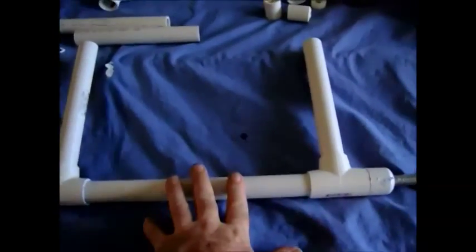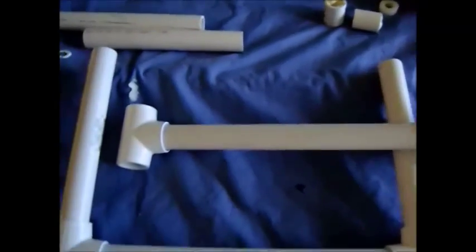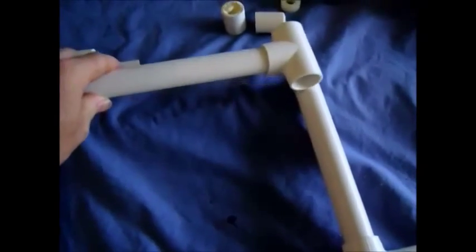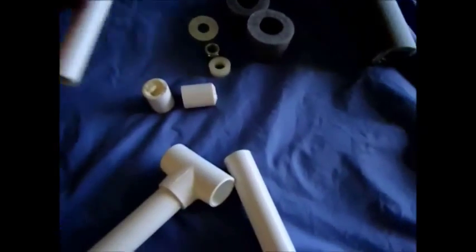Okay, so I've got the axle done. I got both my 8 1/4 pieces in. I got my cross member ready to go. So all I need to do, I'm going to put that on there. Then once that's on, I'm going to spray some foam down it. Then I'll put my 7 3/4 pieces in, and then it's ready for paint.